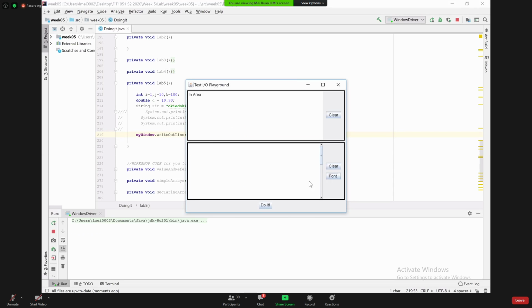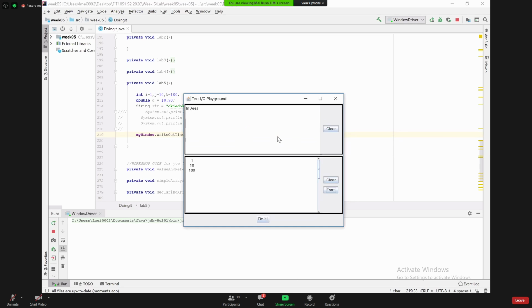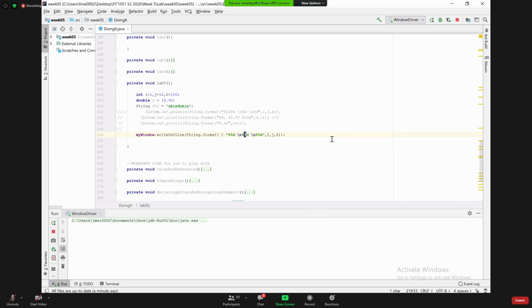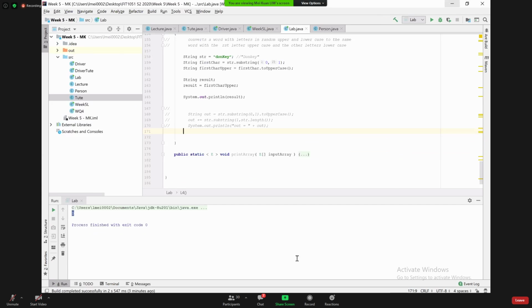Do you see that? Because this particular font, I think it's Arial, is not proportionate. So no matter how you modify your string dot format, you cannot get it to be aligned. But if you change the font to a proportionate font, then you will see this output. There's a video on it actually. So altogether this week you have 5 lab tasks.